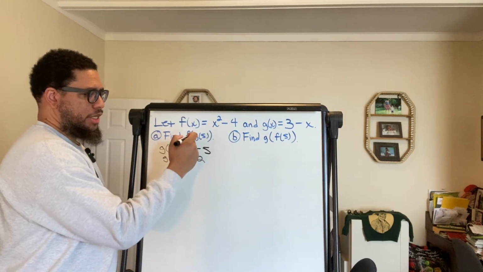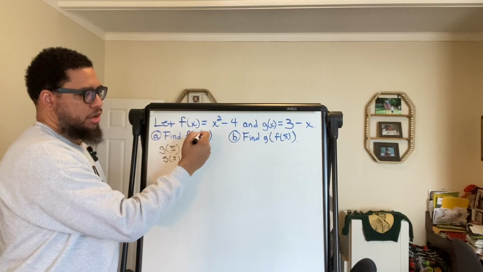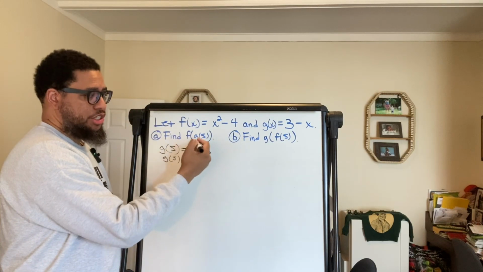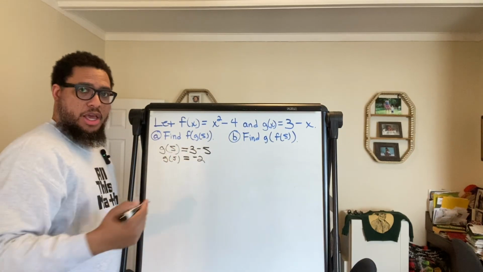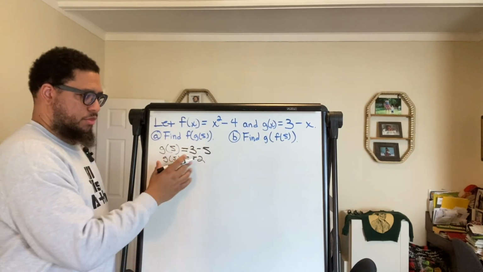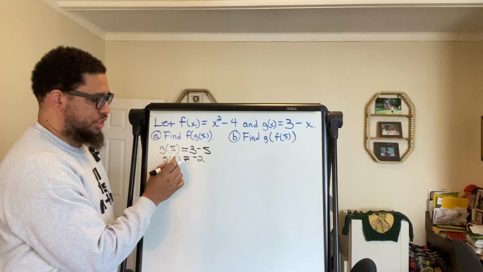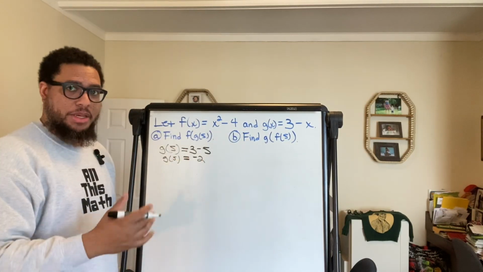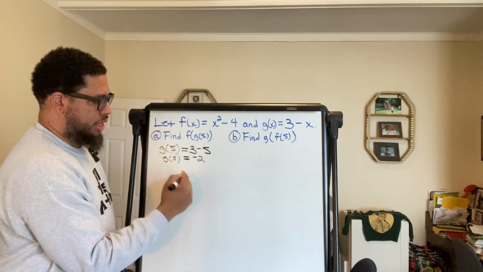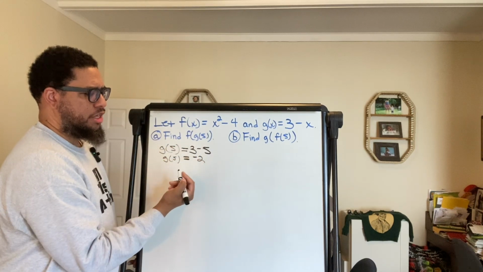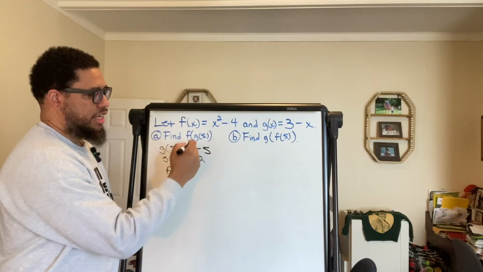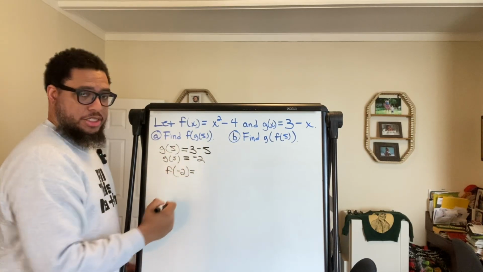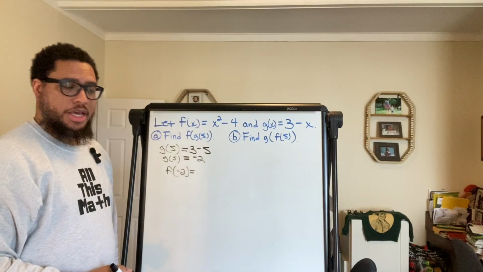So what does that mean? That means that in this composite function, I can replace g of 5 with this number negative 2. And who told me I could do that? The rules of mathematics, the rules of algebra, because g of 5 is equivalent to negative 2. They are equivalent. They are the same thing. They mean the same thing. So then I can go and say, all right, well, if g of 5 is the same thing as negative 2, that means I could say, instead of saying f of g of 5, why can't I just say f of negative 2? And the answer is you can. You can do that. And you should.